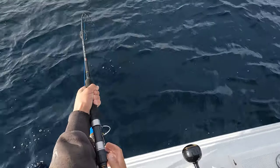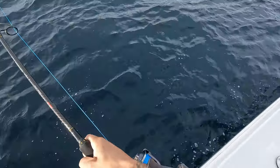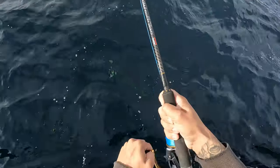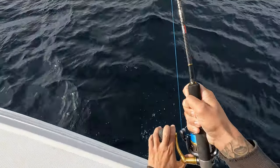He's right here. I might have just pulled mine. Yeah, he's right here. Alright, I'll gaff it. You can stick him. Mine just pulled off here. You got a shot at him right here. He's making little circles. I'm gonna move this out of the way. Oh, he's right here. Oh, that's a stud. I'm gonna come on your right. Yep.